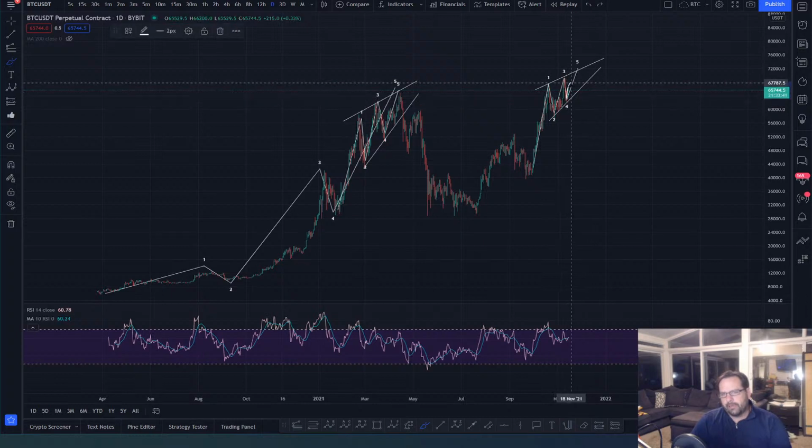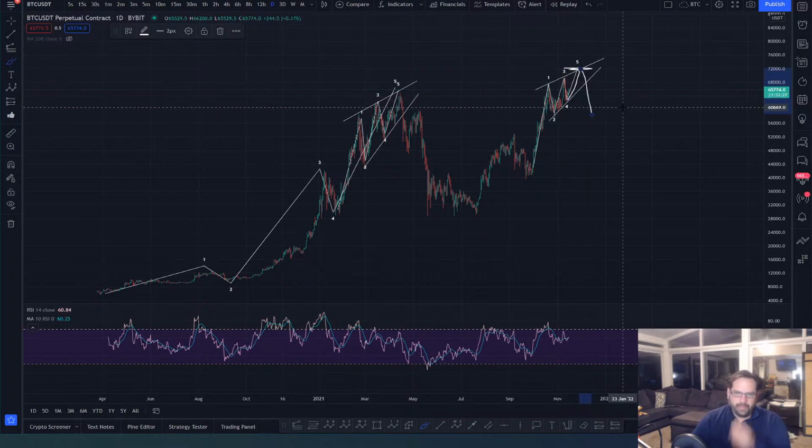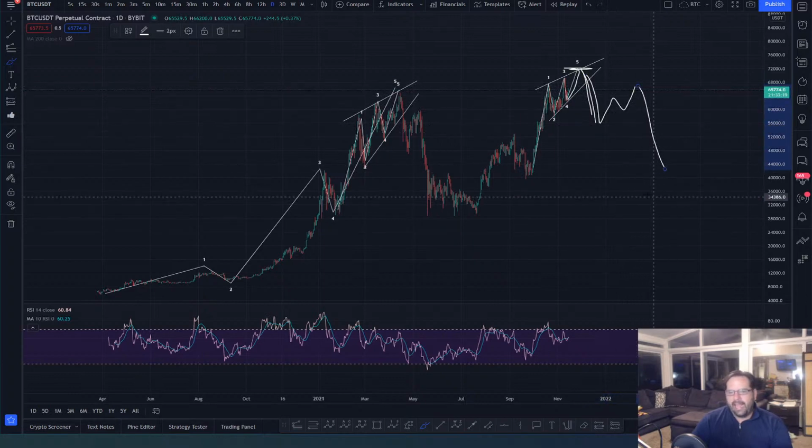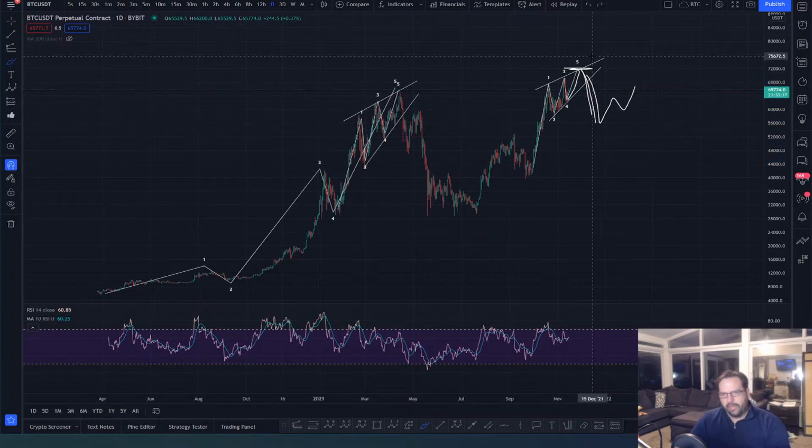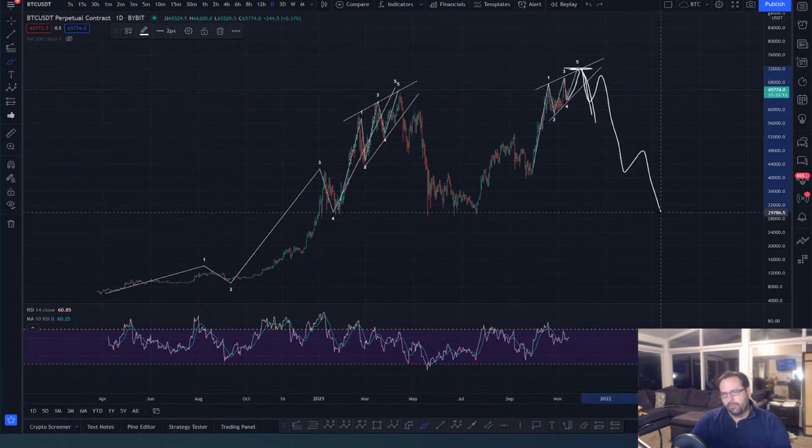So we kind of come up here and keep ourselves climbing. We get up there and we climb, and everybody thinks we're going to 73K or so, in that ballpark, and then boom, it breaks down, and that would be the dump that would begin. Now that could come down in 3 waves. We could get 5, and then a 3, and then a 5 like that. Or it could come down and create a 5-wave move like that.